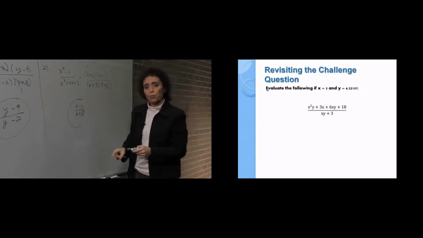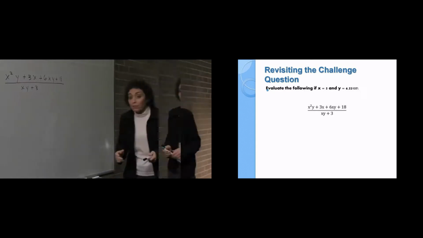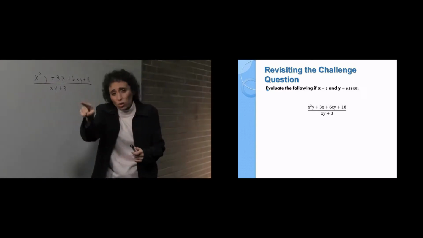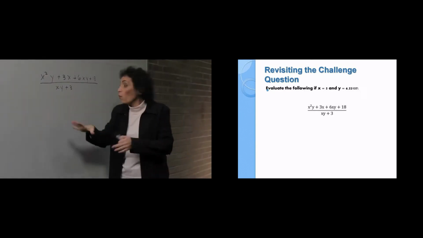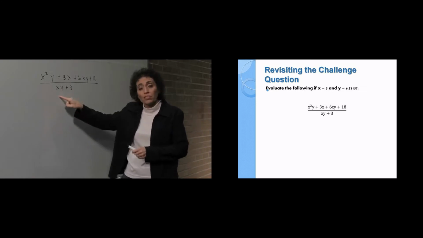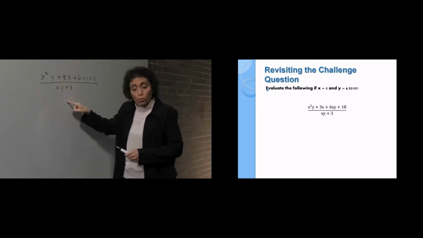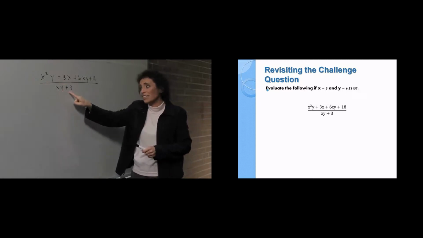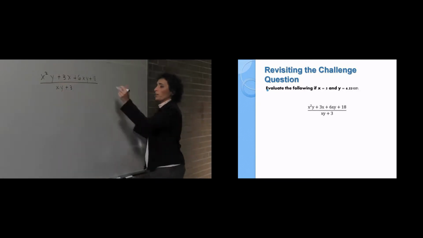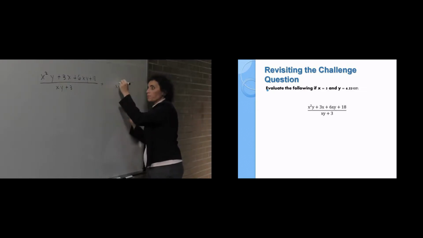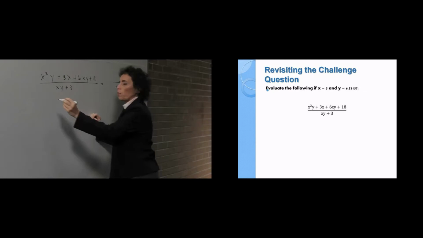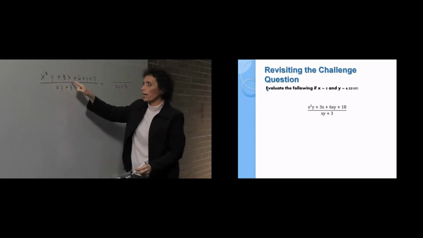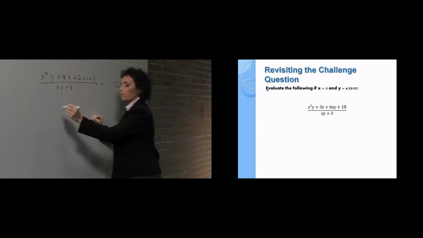So I'm going to erase this from the board, and then we'll do that problem. I'm not going to be so silly as to plug in those values into this. I now know I can reduce this, but I can't reduce them as they are because they're both terms. So I'm going to have to factor that. We can see that the bottom is linear, so that's not going to factor. So I'm just going to bring that over here. If it was factorable, I'd have to factor it. And I'm going to factor this. So I'm factoring x squared y plus 3x plus 6xy plus 18.